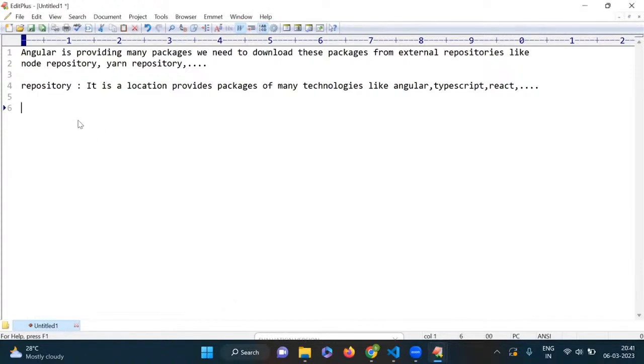Now how to install these node packages, that we are discussing. First of all, we are working with the node repository. To work with the node repository, one program is required. That is nothing but npm. This program we are using to work with the node repository.